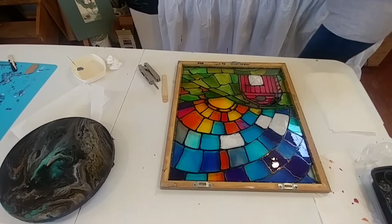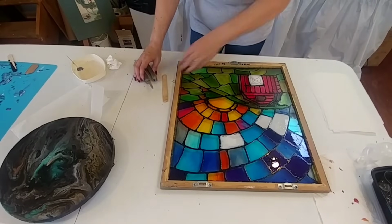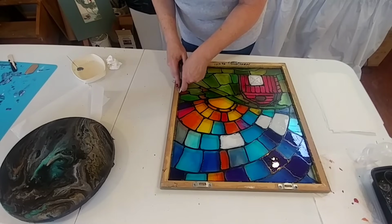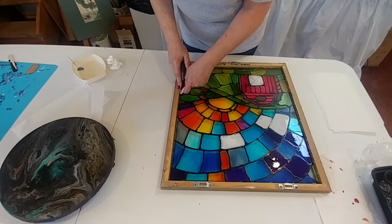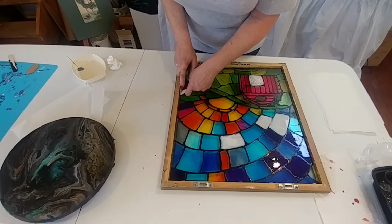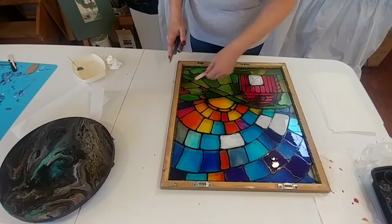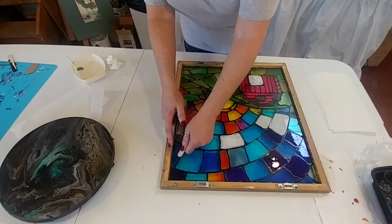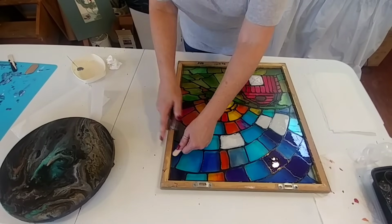And once it is all down in there, then you're going to want to push all of these staples back down. And you see I'm trying to cushion it with my stick. That way I'm not breaking my glass as I push it down.